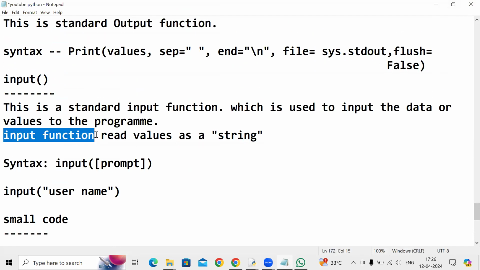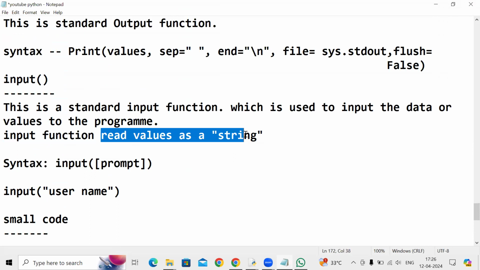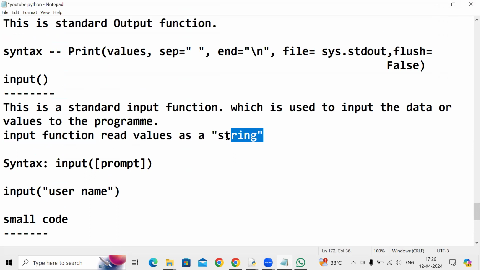the input function reads values as a string. String, you will understand better later; for now, understand that a string is nothing but a collection of characters.